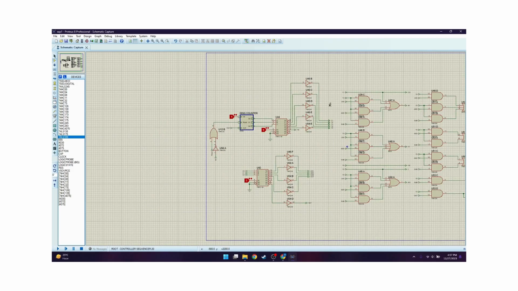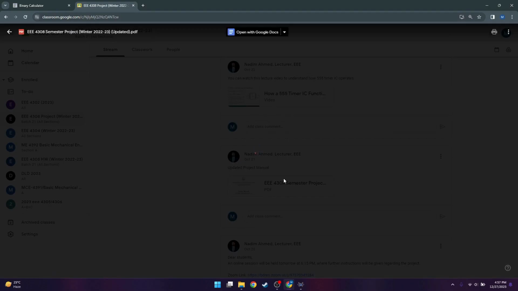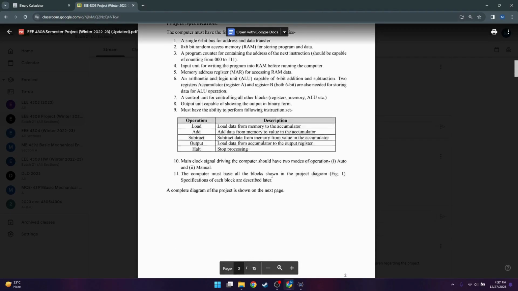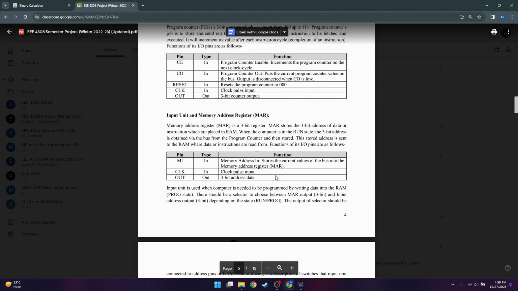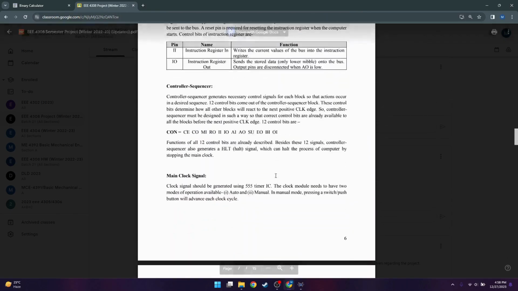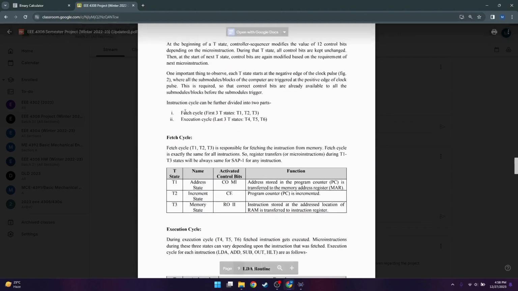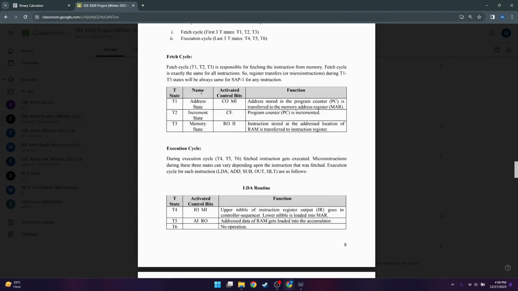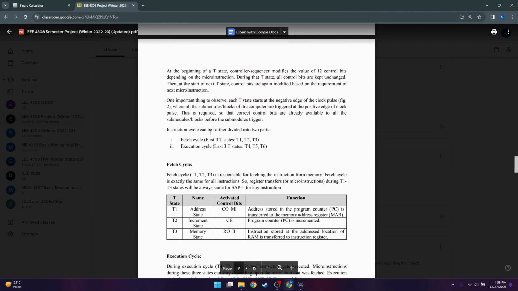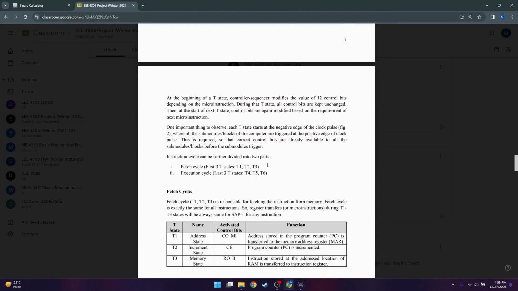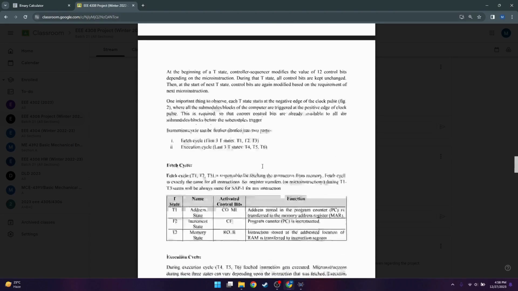The ring counter provides the clock pulse, the time states, and in our lab manual we are instructed to use 6 time states, and our instructor also said that if we can reduce the time states, that will be better.